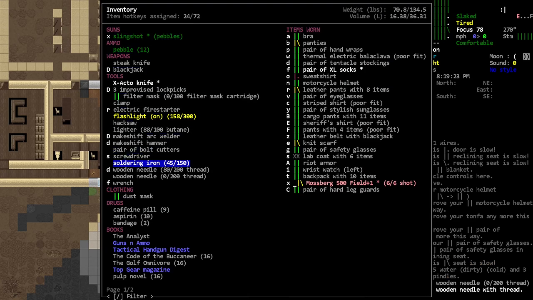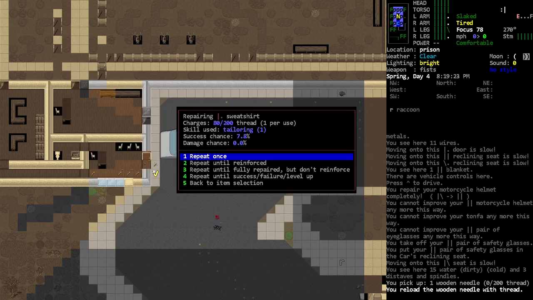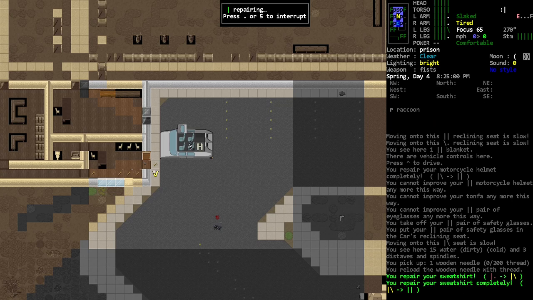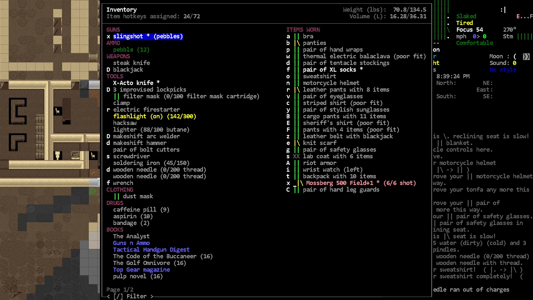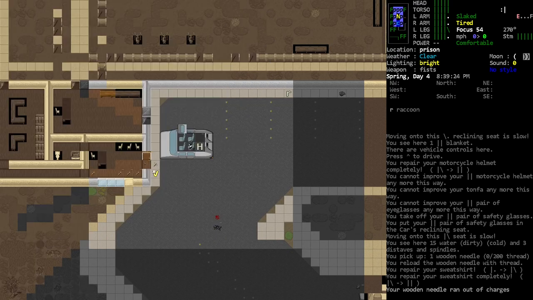And let's go ahead and see what we can do here. Yeah, go ahead and repair that. Okay, that looks like that's fully repaired. Oh no, we ran out of charges. Oh no. That's a shame. Well, our tailoring has gone up a little bit.